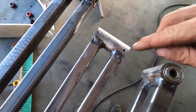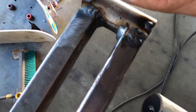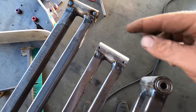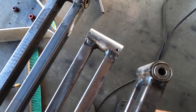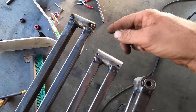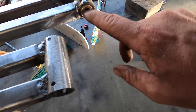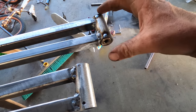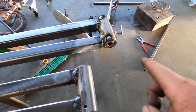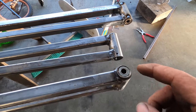Now, this time I actually drilled some holes, and that's because I'm gonna do a little weld inside there to hold the bearing, because it was a little loose on some of these. I don't really recommend welding in your bearing, because that kind of defeats the purpose of having a bearing. You can have it serviceable. But for us, all we're doing is trying to get this 5/16 hole, and since these aren't spinning and spinning, they're just moving a little bit, it's totally gonna be smooth and fine.